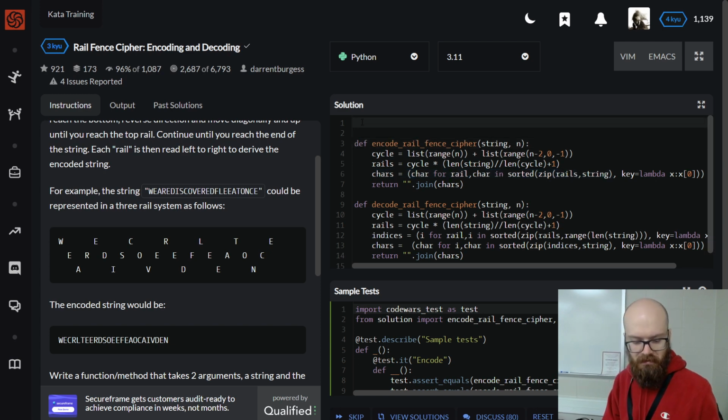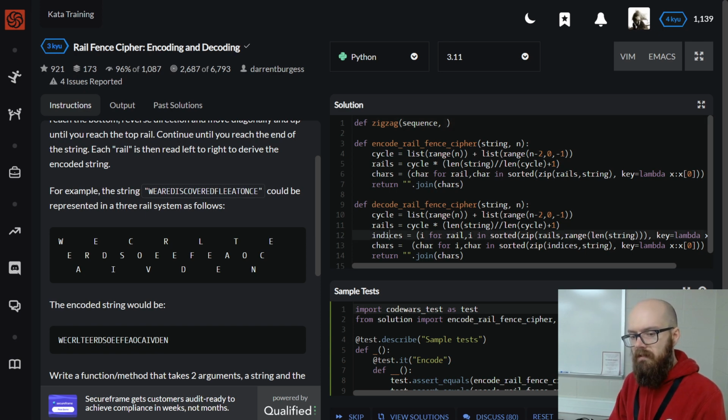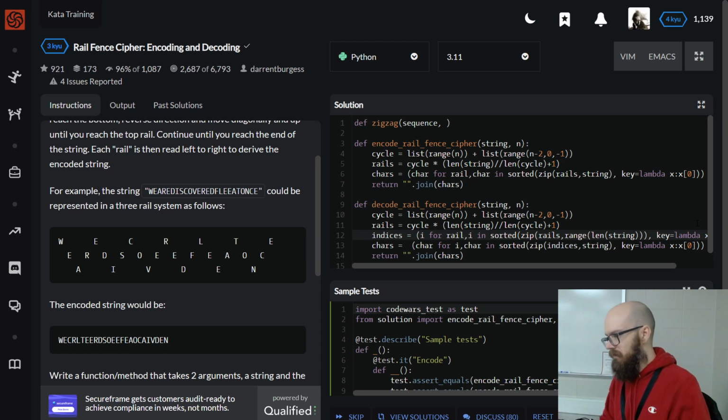I'm going to make a function. I think I'm going to call it zigzag because it's doing the up, down stuff. And it's going to take a sequence. I'm going to be general because I don't only give it a string. If you notice over here, I do it with numbers, because for the encode I give the letters directly. For the decode I give it numbers, send them through, and then they know where to go back to the original because that's what they are. The 2 goes after the 1, or the 5 goes after the 4, etc.